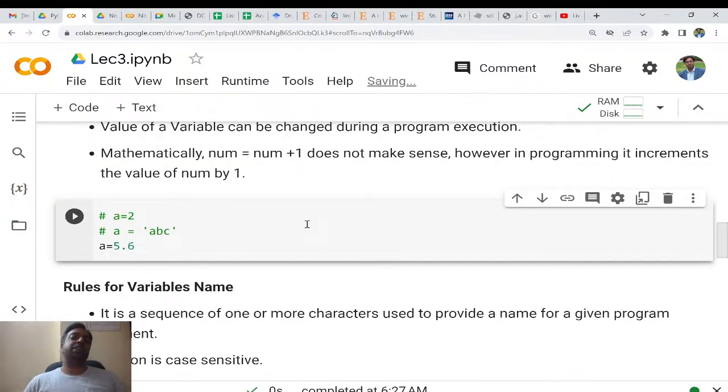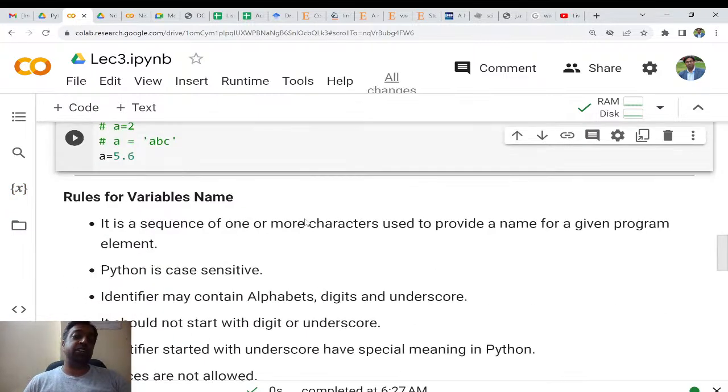Now apart from this, there are some rules that we have to follow while naming any variable. First, a variable is a sequence of one or more characters used to provide a name for a given program element. It is case sensitive.